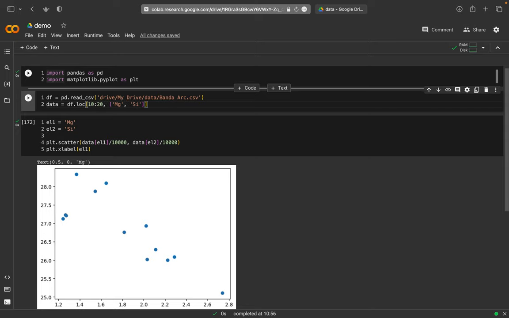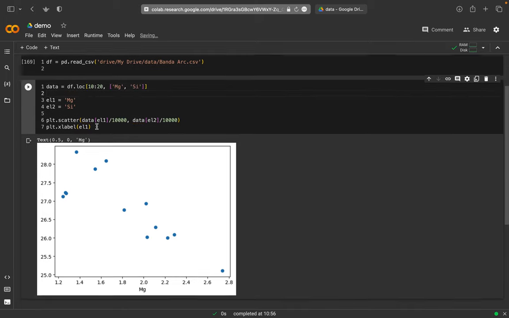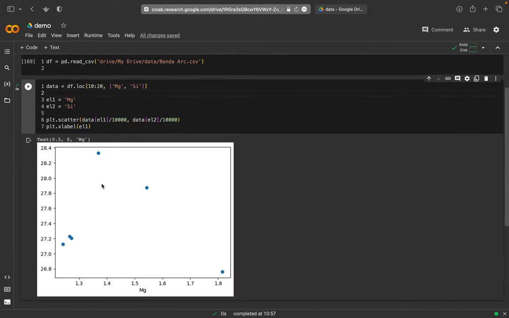If I now select only, maybe just, in fact, let's put it in here. Now I'm selecting rows 10 to 20. So I plot it and we'll see these are less data now. Could of course have a couple more elements in here. If I need them, I can also select them somewhere else. Again, this is just to show a little bit.